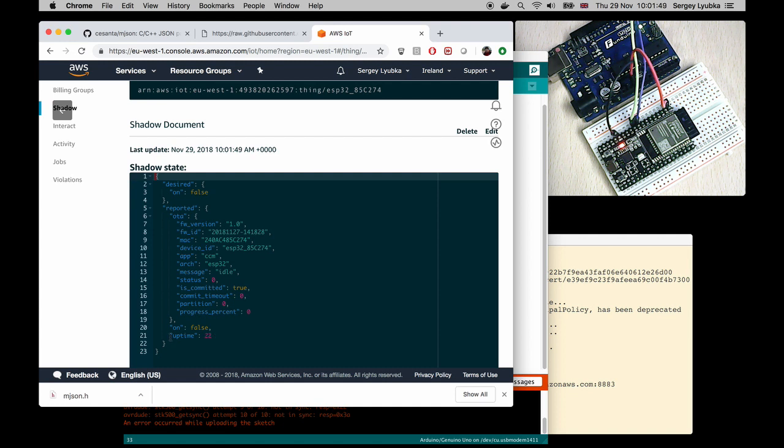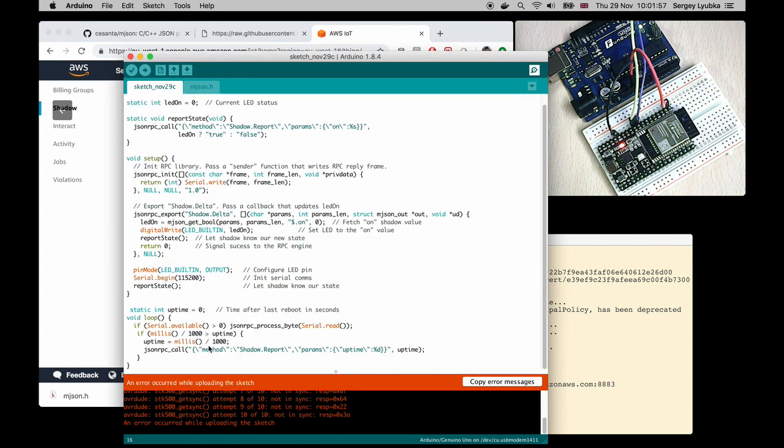incrementing the number of seconds since last reboot. CCM can also publish and subscribe to MQTT topics. In the sketch, go and modify the shadow report to mqtt.pub and change the params at the topic. Set the topic to, for example, topic T, and the message to the uptime value. So what this line is doing is we are calling the mqtt.pub method on the CCM, and the CCM will forward this message to AWS and will send an MQTT publish to topic T with the message, an integer uptime number.